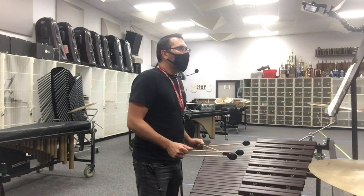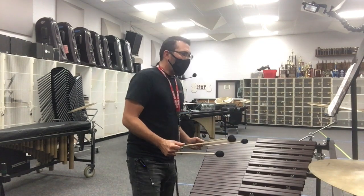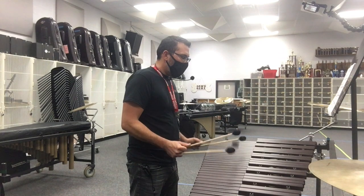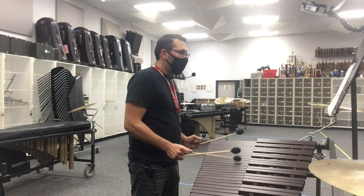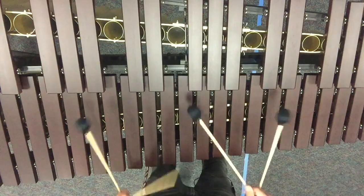Now you might try to start stacking these. I really don't feel the need with the speed we're going to go, so I would just piston all this. So start low and crescendo. Now make sure you are ready for that transition.